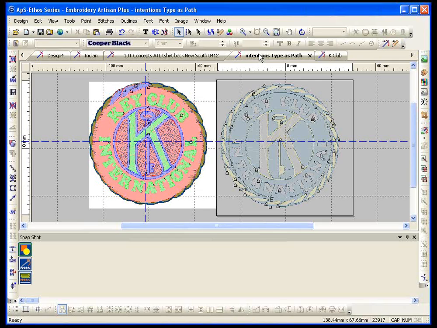Okay. Now, you can change it before you convert it. You can click on a piece, like for example, back in this intentions. See, I can click on a piece and make it whatever color I want before I convert it. And once I convert it, it will make it that color. Okay.